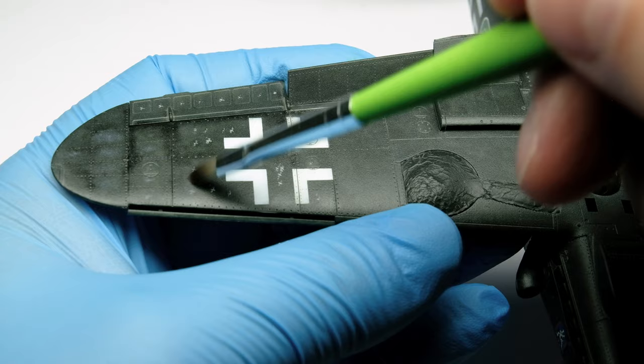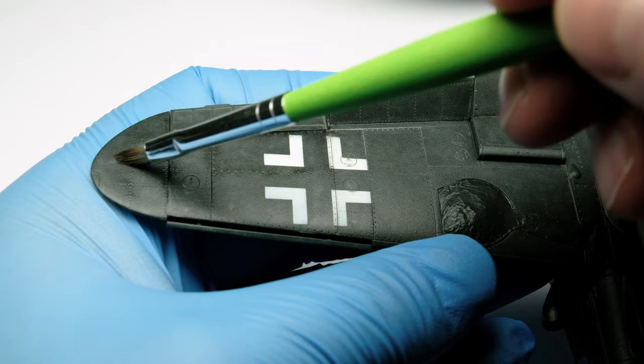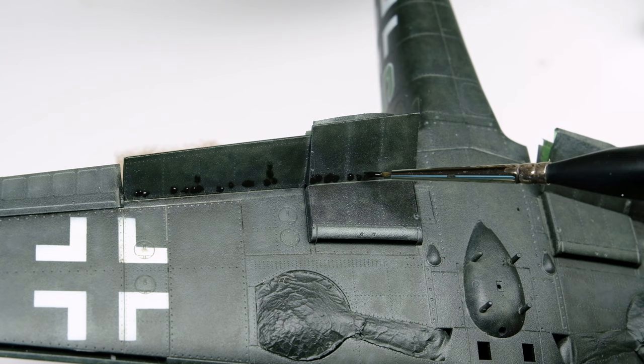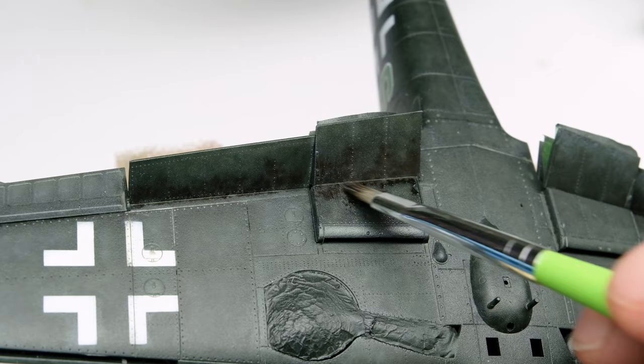If there are some prominent parts which stand out of a surface like flaps or something, I like to accentuate them, creating lights and shadows with the same oil colors and the same technique as before. I add more dark oil color in the corners and bends and the lighter ones on the leading edges. To create these shadows and lights I add more color material, which means I have to blur it even more. But the result shapes the black color of the aircraft and makes it more interesting to the viewer's eye.